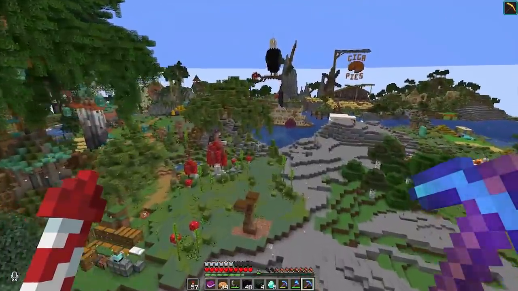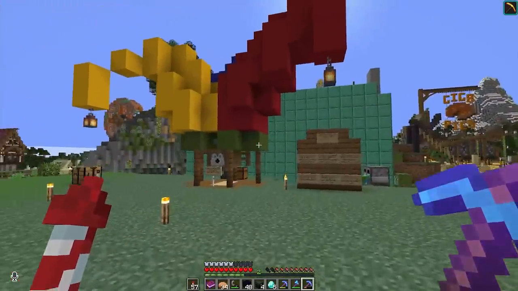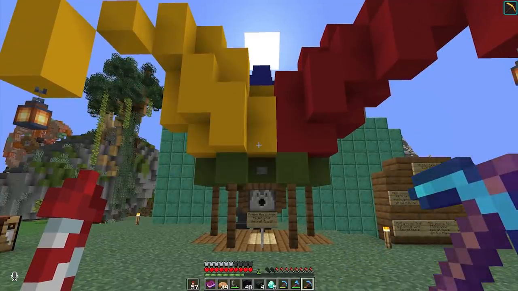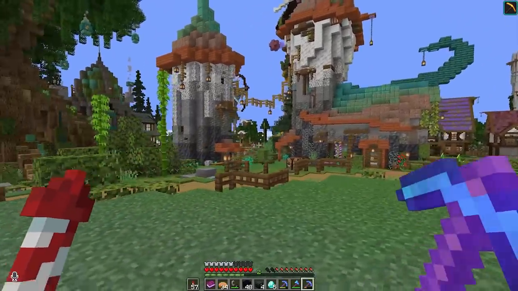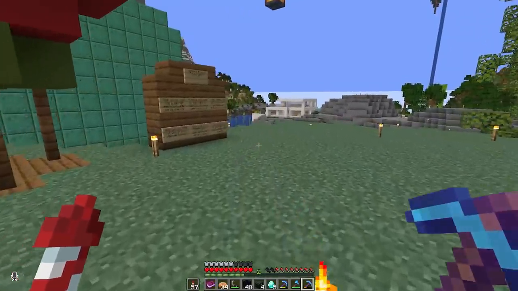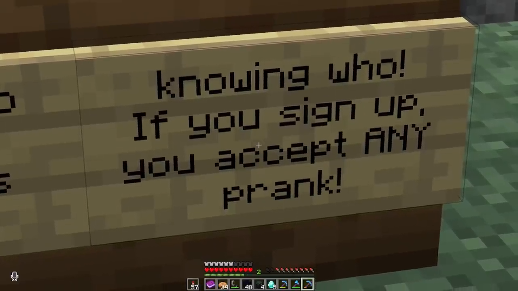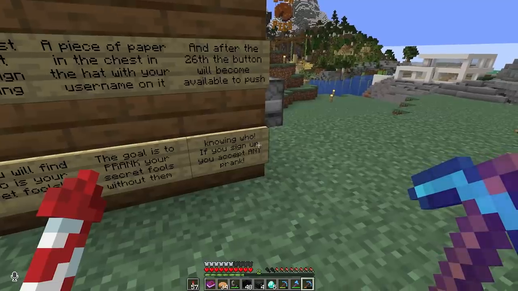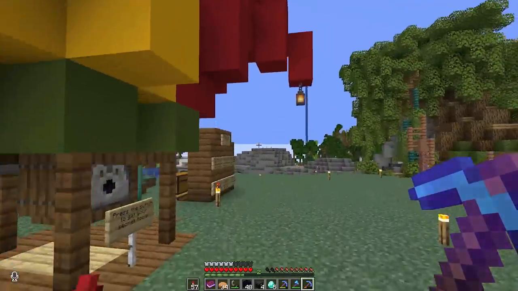Alright, and of course, guys. April Fools. Secret April Fools, right? Guess who pressed the button already? I recorded it, but I won't spoil it for you yet. But I'm just saying this. If you sign up, you accept any prank, right? That means anything goes. Oh crap, we need to return the book to Jevin.